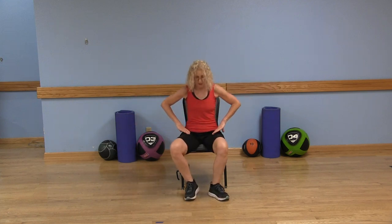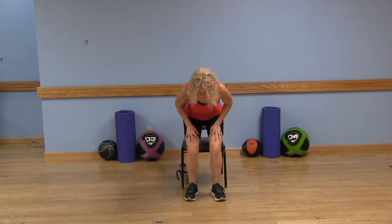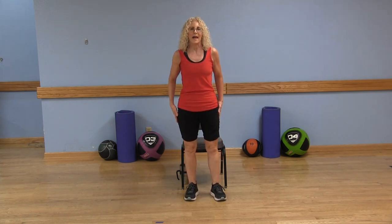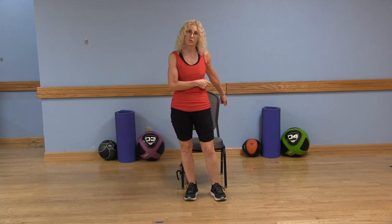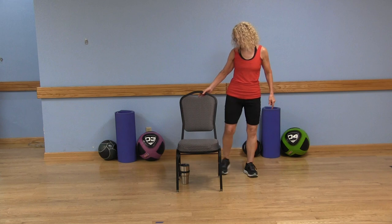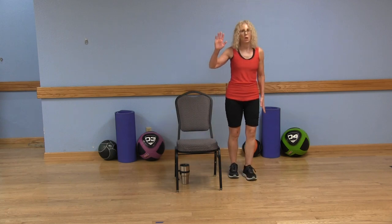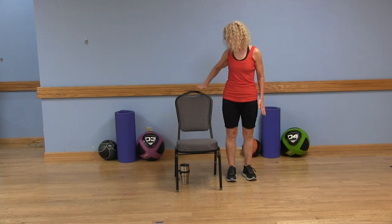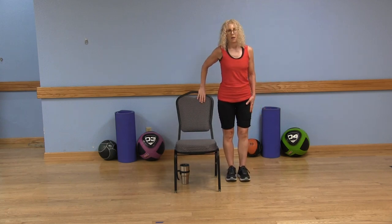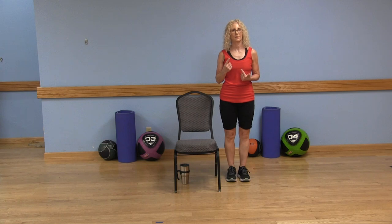Ooh, you might feel something in those hip flexors, so now that's why we're gonna stand. Stand up nice and tall. Now I want you to get to the right side of the chair, or your option could be to stand behind your chair, okay? But you can always use those hands to grab onto that chair. We're gonna have movement with instability, a one-leg stand.